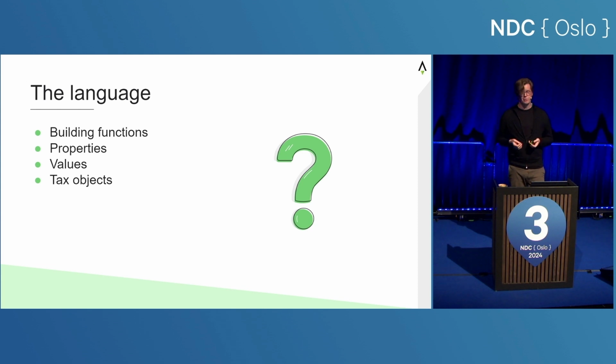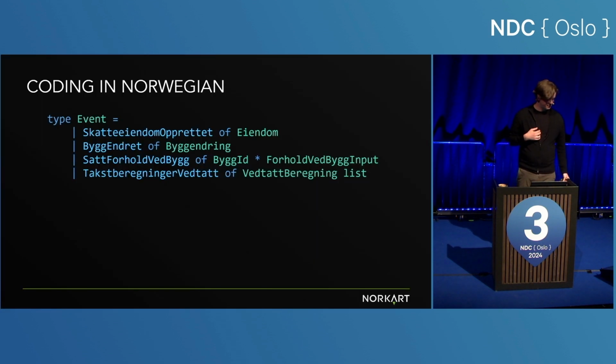Well, if we use Norwegian for our domain-specific words and English for our coding flow, that's another part of our bilingual code base. We use two languages. So it might look something like this. An event is an established word, so we just use that in English, but our different kinds of events are named in Norwegian.